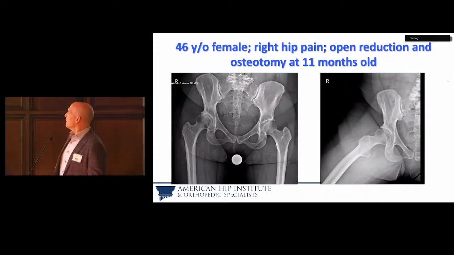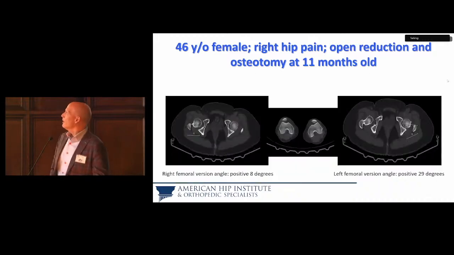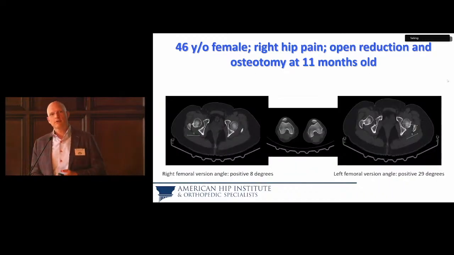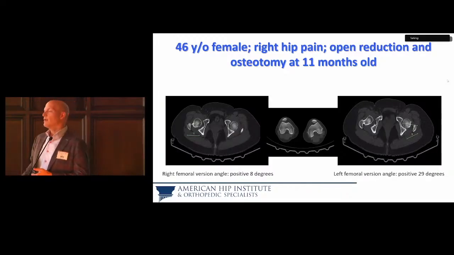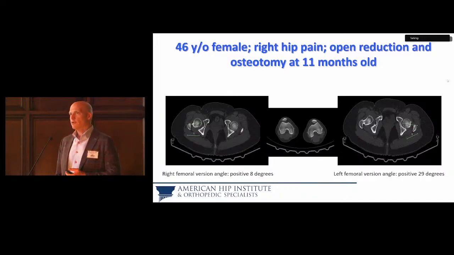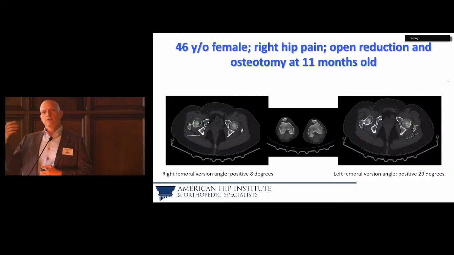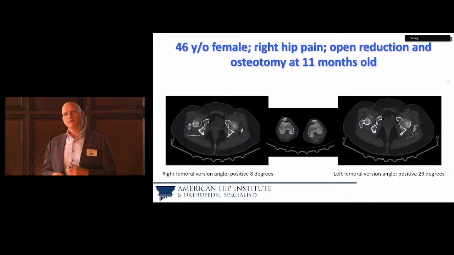Another osteotomy here, an open reduction at 11 months old. So you can kind of see some up top here. Shouldn't be too bad, looks fairly standard. I use robotic assistance for a lot of my cases, so I have the benefit of seeing preoperative CTs on essentially everybody, even when I don't necessarily need it. This case, though, we looked at version, of course, significant version difference between the two sides. I use all these things when I go into surgery, so I can fix my combined anteversion for these hips.